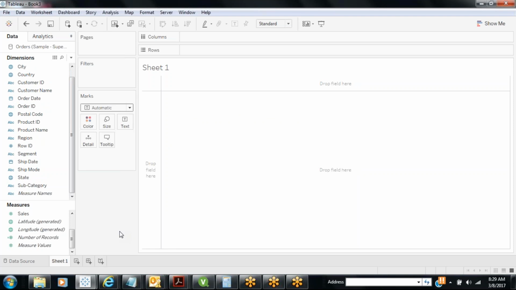So we have seen so far different types of parameters. One is the top n. Normally the set is fixed, so we are giving top 25, top 10, 5, 10, 20, 30, 40. But dynamically I want to change it, so I want to give the control. I can achieve it through parameters.